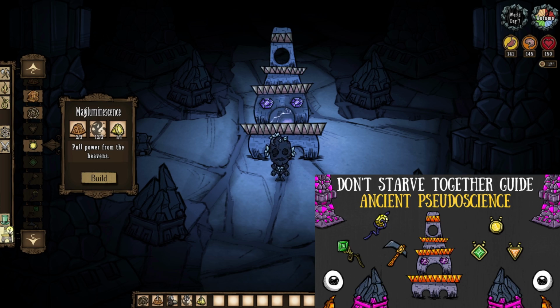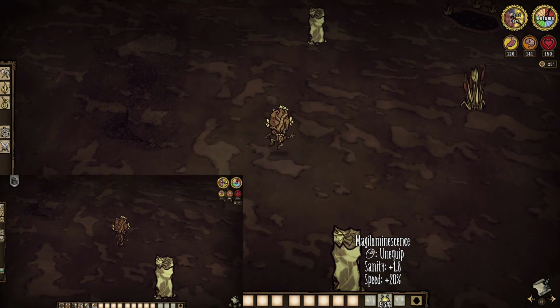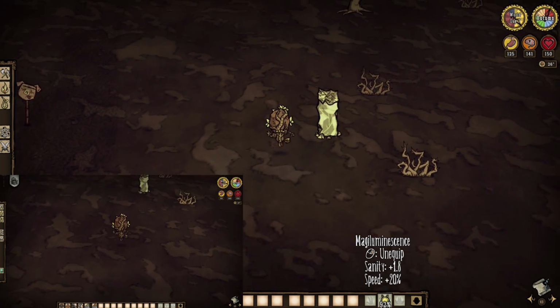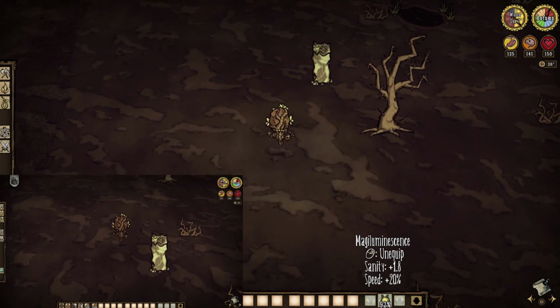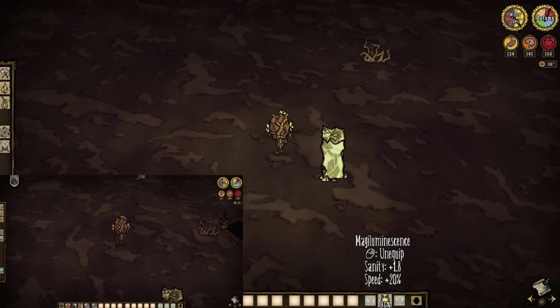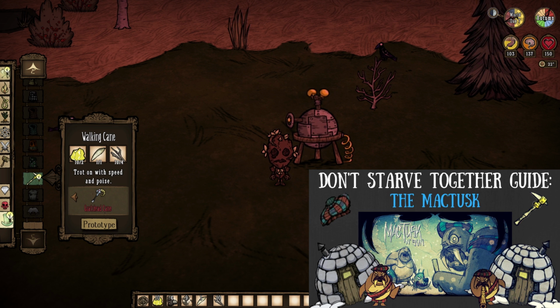Next up, the Illuminants. Yet another ancient craft, actually. So it seems that the ancients must like the zoomies, but the Magluminescence doubles the speed increase of the Thuleside Club to 20% overall, and oh boy, we are already starting to feel a huge difference. Plus, we get a little sanity aura gain and light source to boot. Just lovely.